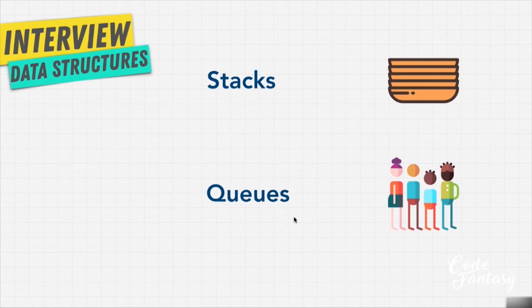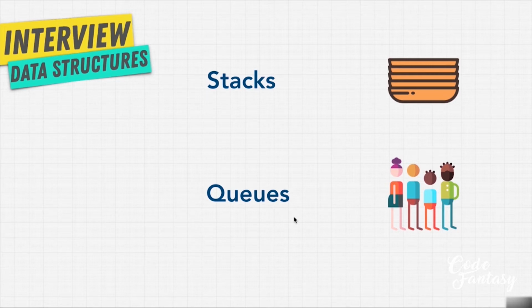We're going to learn two at the same time, stacks and queues, because they're very similar. They are both what we call linear data structures. And linear data structures allow us to traverse, that is, go through data elements sequentially, one by one, in which only one data element can be directly reached. And this will become more clear to you as we talk more about stacks and queues throughout the next couple of videos.